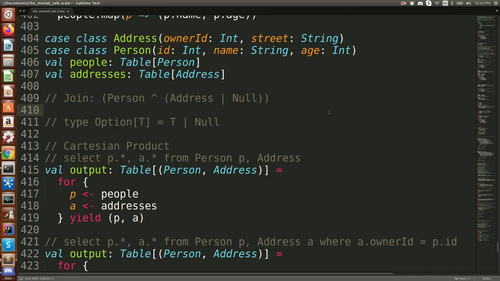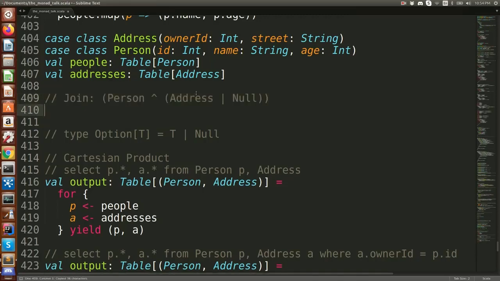This is not the case in Scala. This actually will be the case in Dotty, or at least conceptually, because in Dotty there will be such a thing as an OR type. Like you will be able to do string or int. Let's say type foo is a string or int. So an address or null is actually an option of T. In other words, this whole thing is the categorical product or Cartesian product of person and an address or null. This is called a Cartesian sum. So it's the product of the sum of address or null.